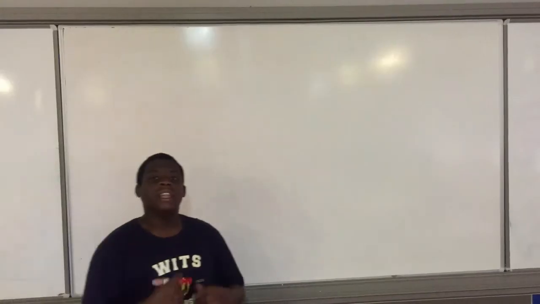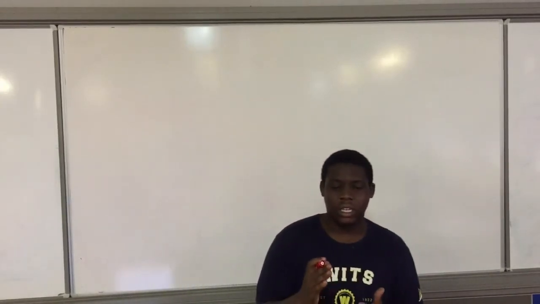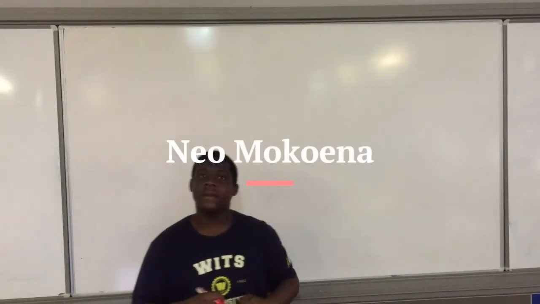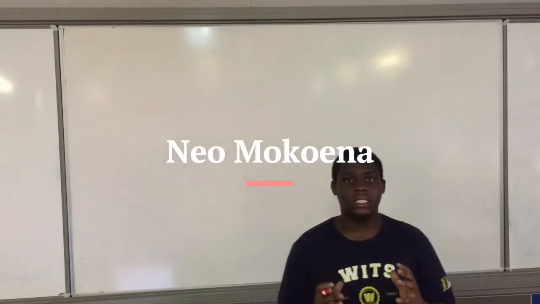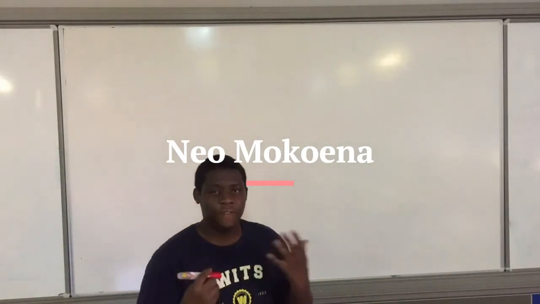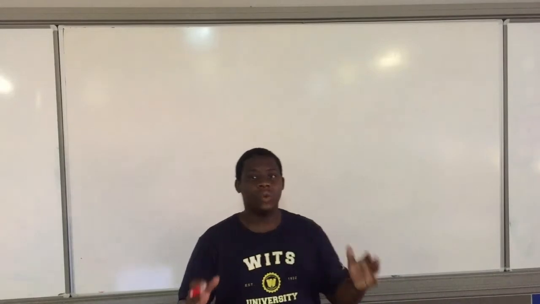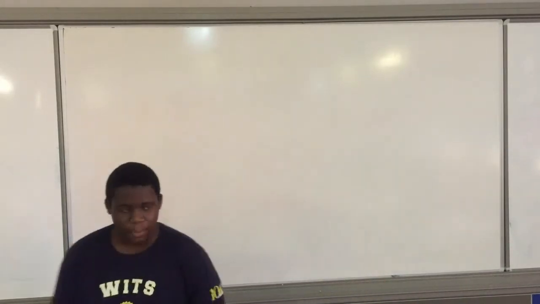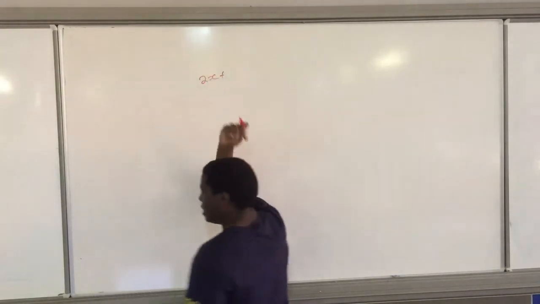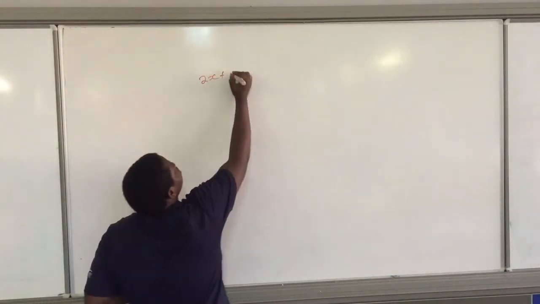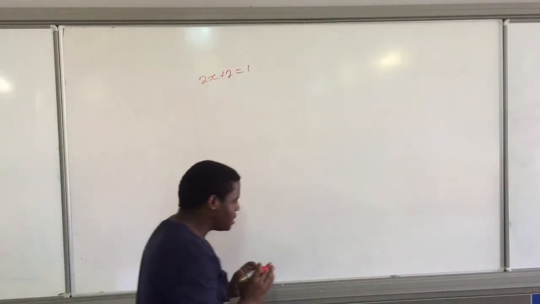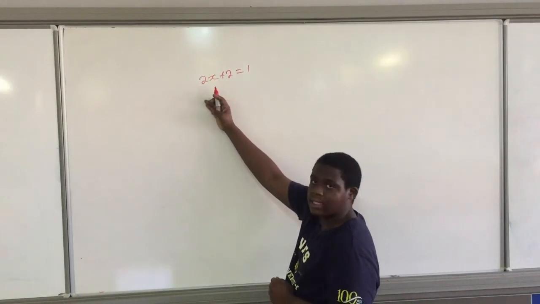I hope you understood. Now, since you guys have already seen what exactly we're talking about, which are your equations and your inequalities, what I'm going to do is show you how you would solve them if you need them. So the first ones that we're going to do are your linear equations. A basic example of a linear equation is 2x plus 2 is equals to 1. This is a linear equation. And the basis here is to solve for x.